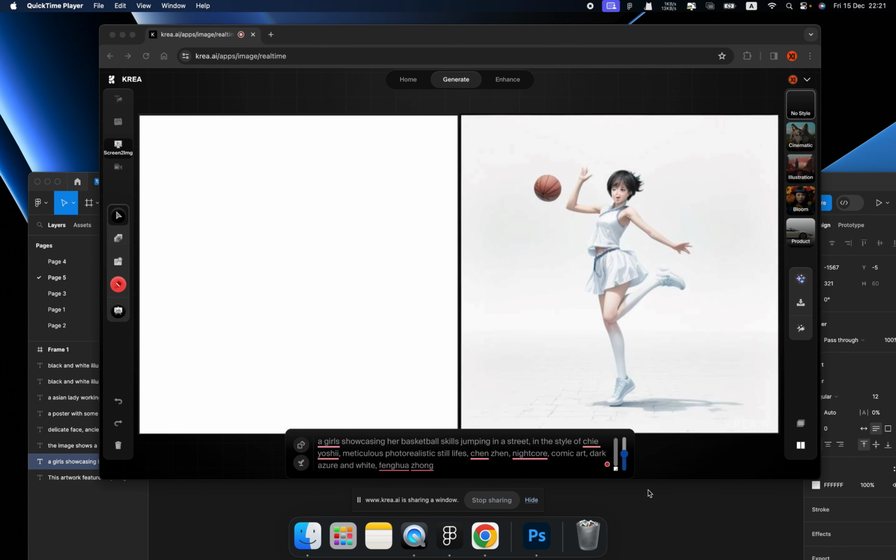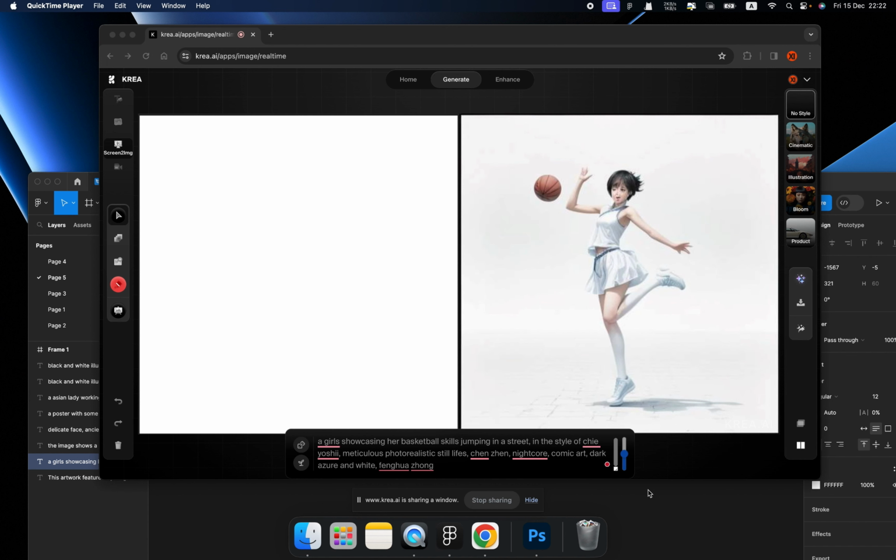How to draw with Krea using our iPad, Photoshop and our computer. Okay, let's begin. First things first, make sure you have an iPad and an Apple Pen, and they are connected with the same internet and Bluetooth, and they are using the same Apple account.